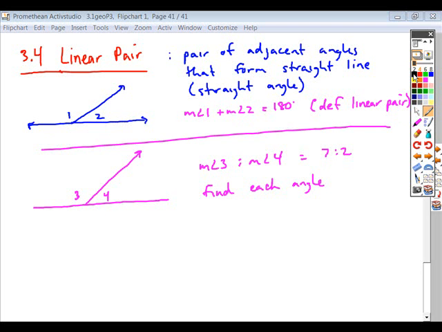Okay, good. So one way when you're looking to solve using ratios is to know that angle 3 is 7 times some common multiplier, x, whereas angle 4 is 2 times that same multiplier. Again, you don't know what the multiplier is, but what do you know about these two angles? Together they have to add up to 180 by definition of linear pair. And so when you solve for this, you get 9x is equal to 180. So what does each x represent? 20. So is your answer 20? Is your answer 20 and 160?